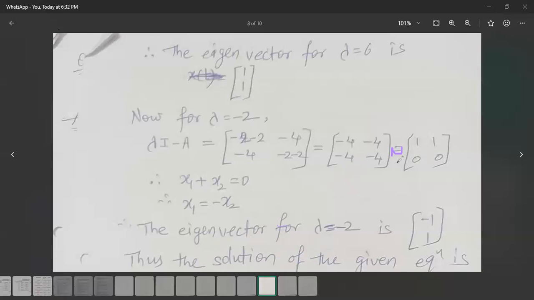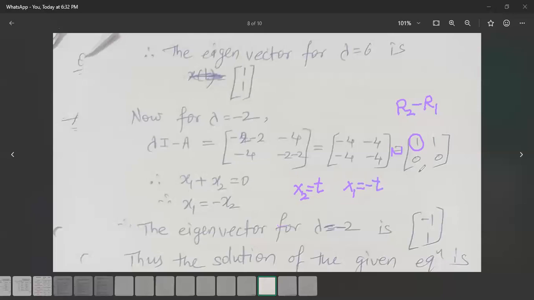Subtract the first row from the second row, what we call R2 minus R1. So it produces the second row to be a zero row. Now the first row is minus 4 only. We multiply by minus 1 by 4. It gives us 1, 1. Then we rewrite the equation. It becomes x1 plus x2 equal to 0. The first column stands for the first variable x1, so it is 1 x1 and this is 1 x2, and the sum is equal to 0, meaning x1 is equal to minus x2. Again, our first variable is the leading variable, but there is no leading variable for the second column. So you put x2 equal to t. So what will x1 be? It will be minus t.